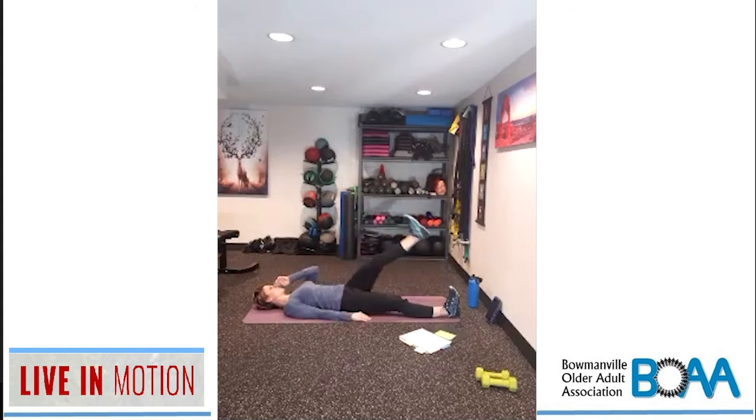5, 6, 7, 8, 9, 10. Last 2, nice big lift. 1 and 2. Okay, so lower that leg down.